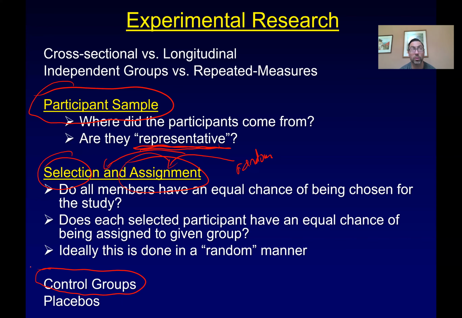So you're going to be in a placebo group for resistance training, which is kind of hard. You're going to come to the gym and you're just going to walk around, or you're going to come to the gym and you're just going to sit there, or you're going to come to the gym and we're going to make you watch a video of people working out or something like that.